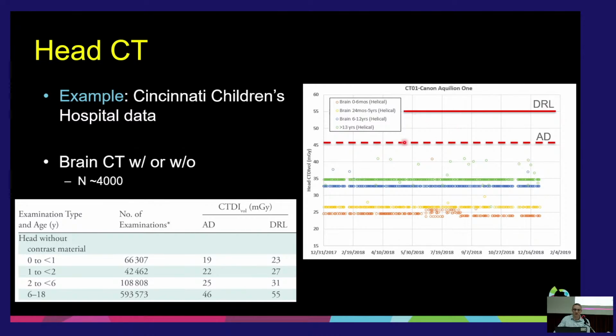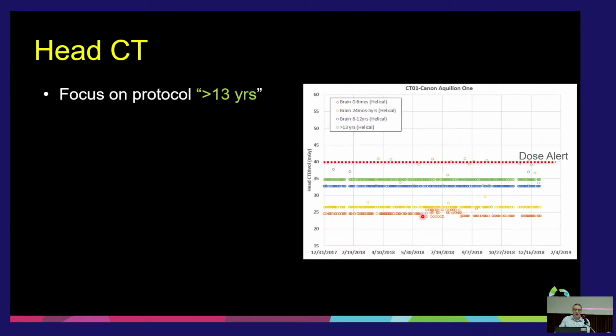Here I simply threw those dashed lines on. If you were to set a dose alert value based only on DRLs or achievable dose, at least at my hospital, you would never get a dose alert, period. You just don't see any of my data points above this AD or DRL. So one of the things you need to do is set internal dose alerts. This is a good way to have a quality assurance program, to make sure things don't go off and you don't catch it until something bad happens.